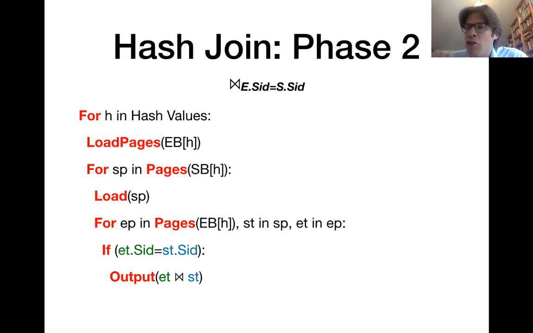And I only need to consider those pages from the corresponding hash bucket that is associated with the current hash value. And then for all the tuples that I have in main memory, I compare them and I evaluate the join condition. I still have to do that because just because 2 tuples belong into the same hash bucket, it does not yet mean that they have the same value in the join column, because typically multiple values get hashed to the same value. All right, and then I simply output the tuple pairs that match together.